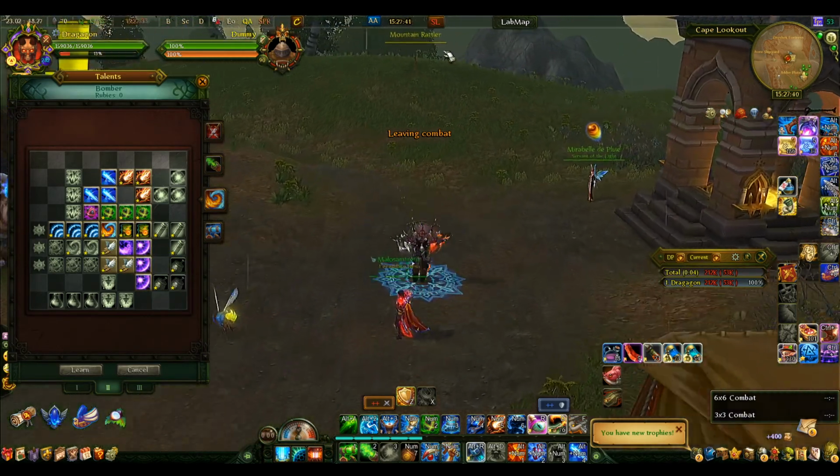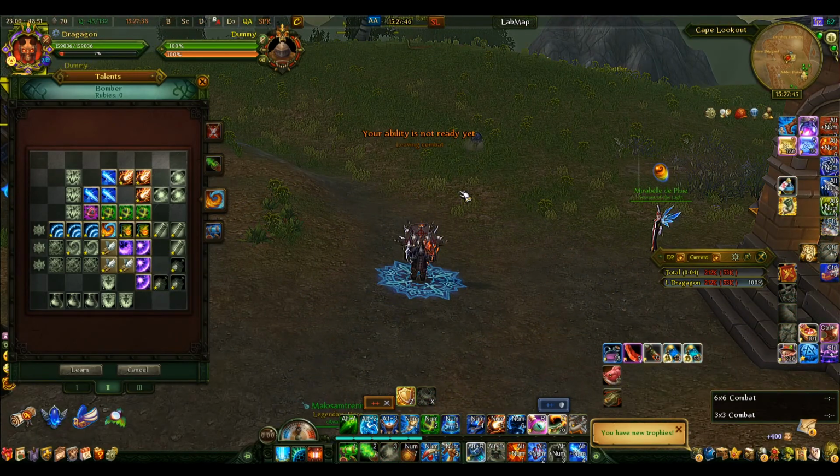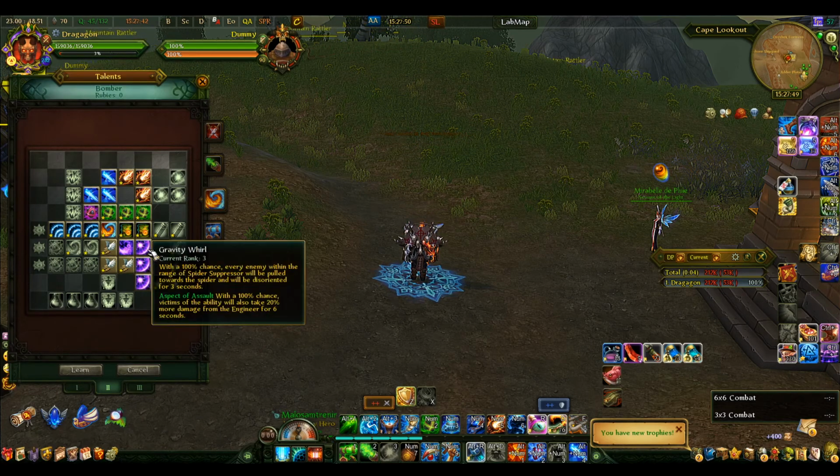That means that when you use Spider Suppressor and you don't have these rubies, it's only going to snare, and that is when you're going to kill your party. Very important for you to have these rubies so that you apply the disoriented effect.